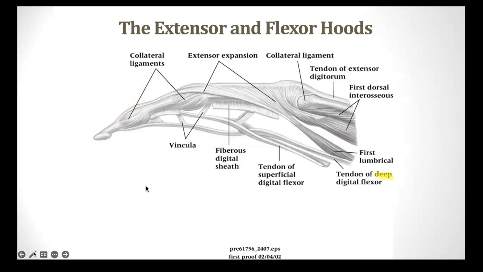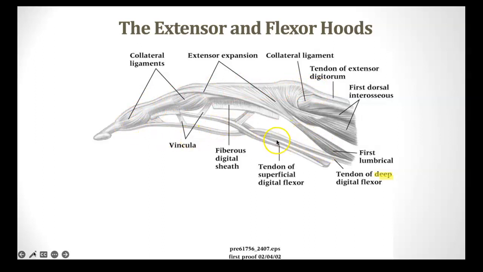Now, as we think through precision, one of the things that we have to really give credit to are our fingers, right? They allow us to be very precise. They allow us to sense the things in our environment through touch. So they are extremely important. Our fingers have these things called extensor and flexor hoods. And if I could summarize this differently, I would just say lots of ligaments that are holding those phalanges together to create movement mechanisms for tendons, right?